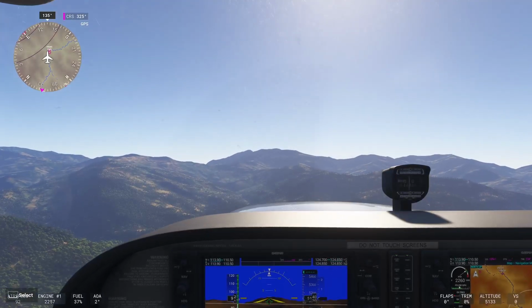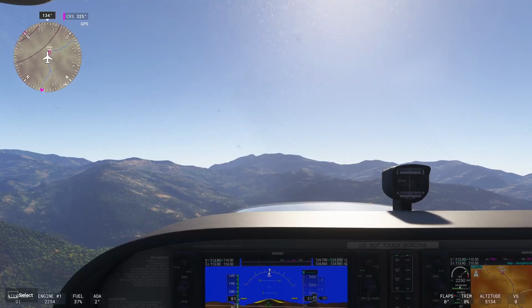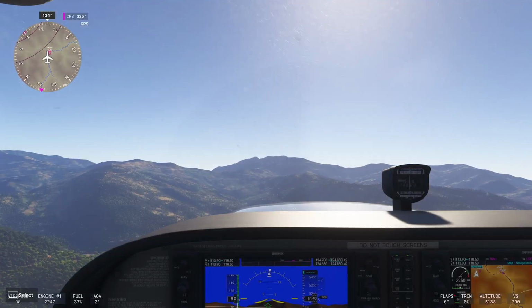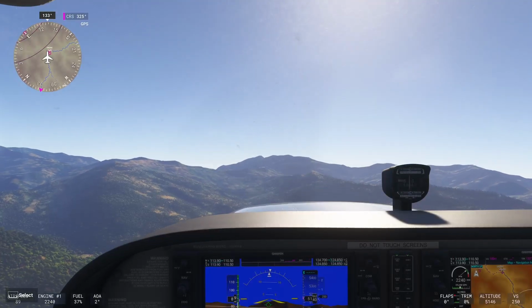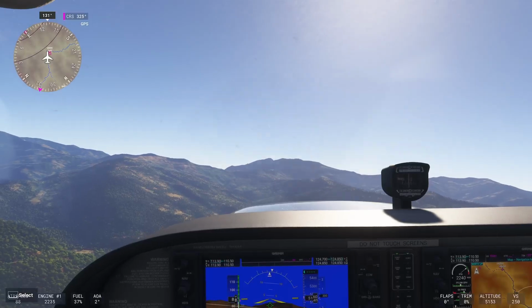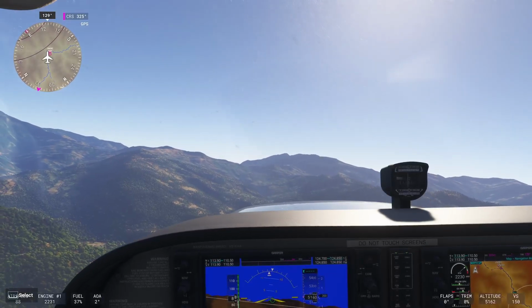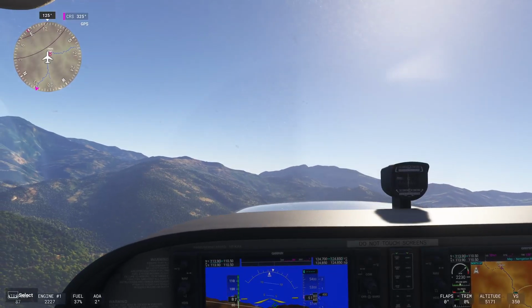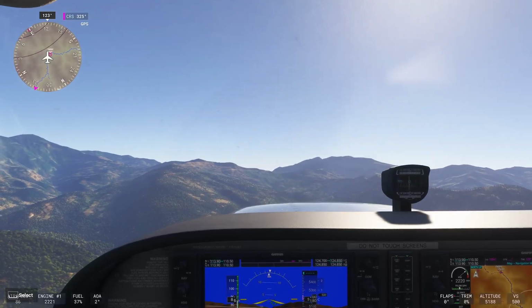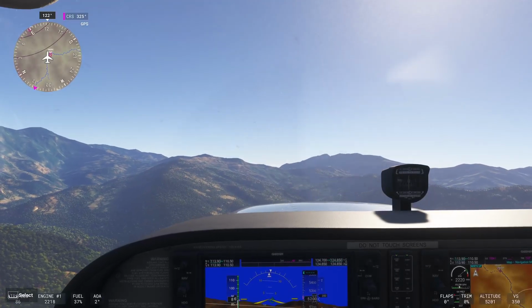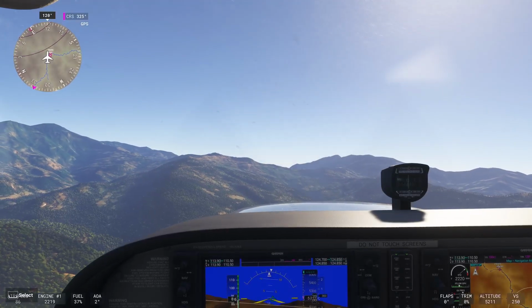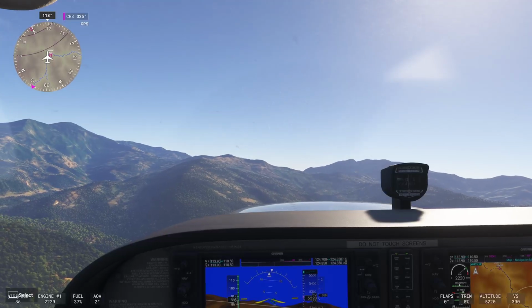I hope we're not going over any mountains going this way. But it does look, maybe we can go around this one and do an S around that mountain in front of us.